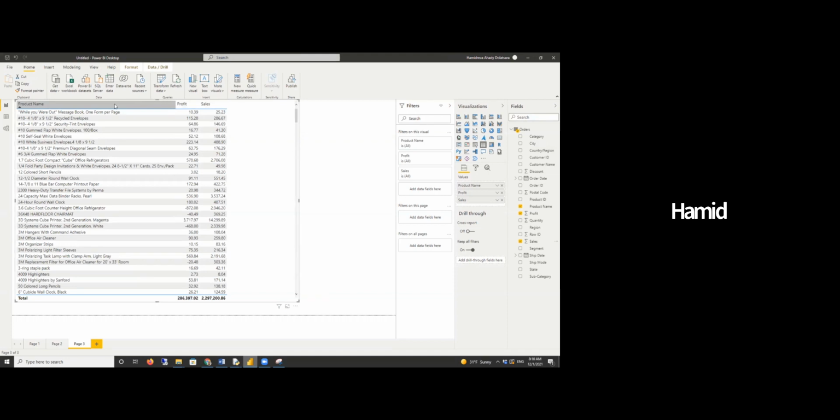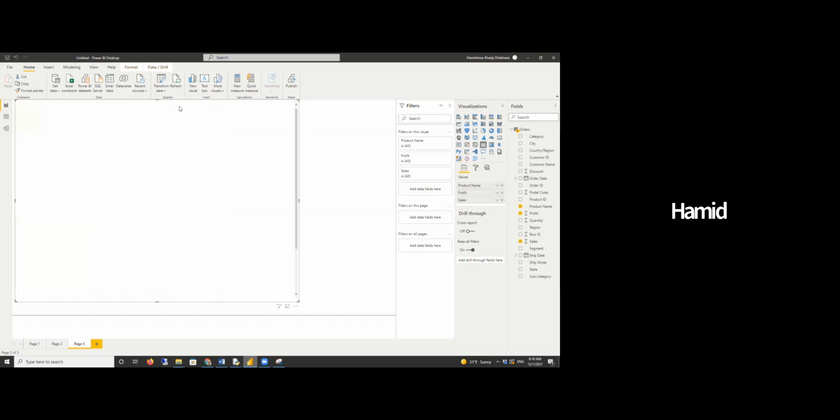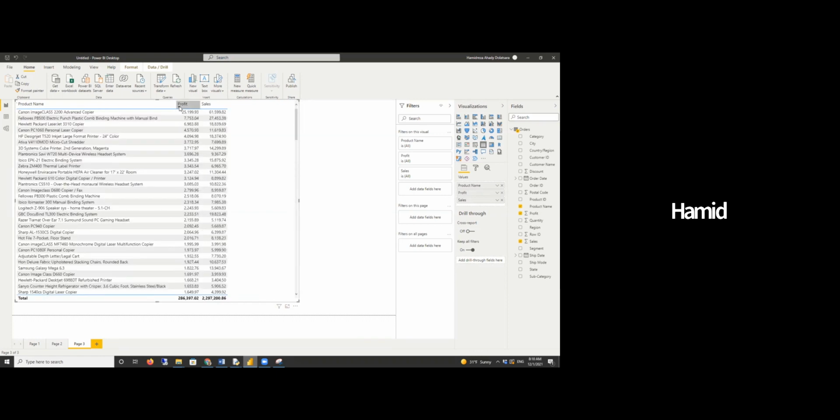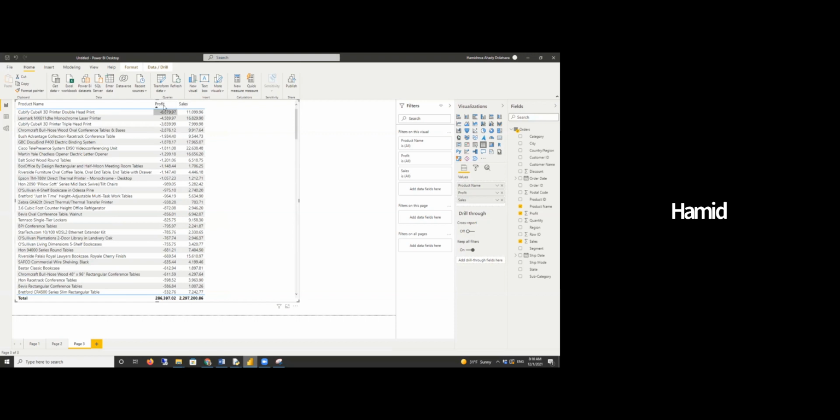So as you see, similar to Excel, you have sorting capabilities on each column. When I drag my mouse on profit, you see a black triangle. When you click it, you can sort based on the value, increasing or decreasing.